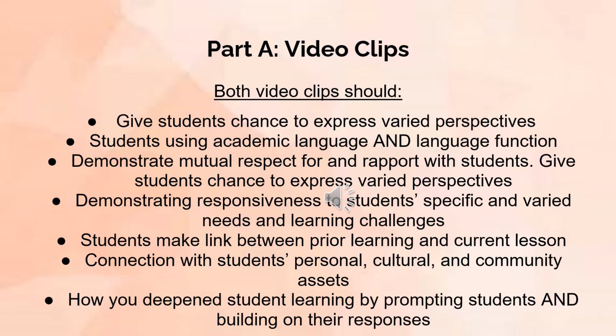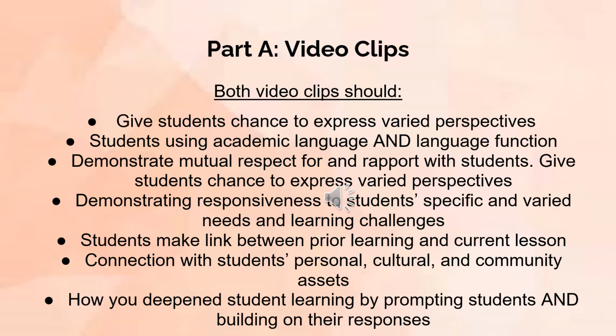The second thing is that you have to demonstrate mutual respect and rapport with students. You have to show that you have a positive environment and a good relationship with your students. You also need to give students a chance to express varied perspectives. It's important that you show that you're accepting and you can talk about different perspectives within your class.